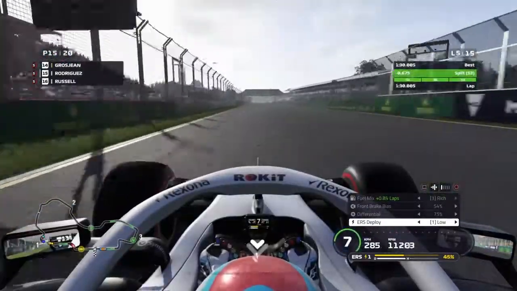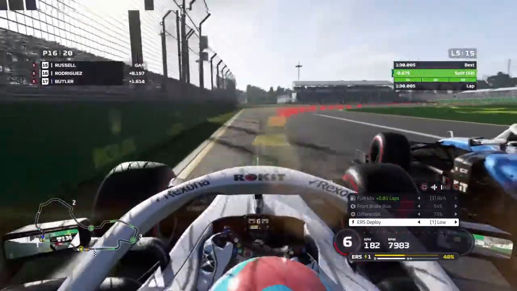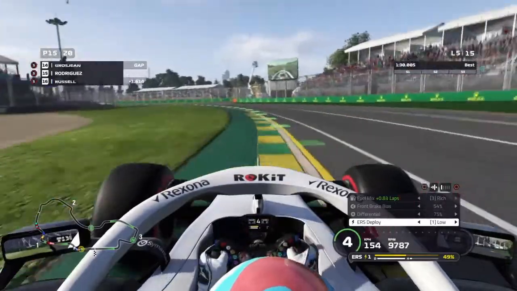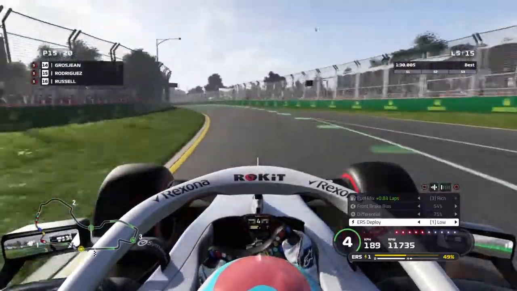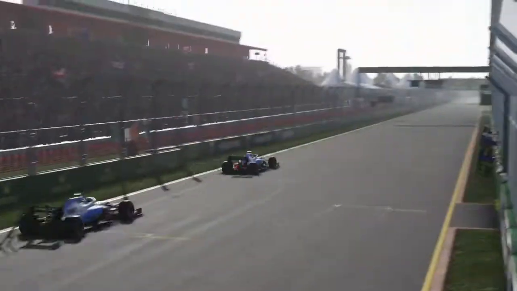Lap 4 now. A lap later. Well, actually lap 5. George Russell goes on the inside. We swoop it around the outside maybe. Yes, we do. But where is George Russell? He goes around our outside now. And that was a pretty damn good fight.